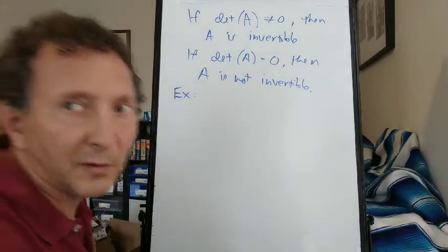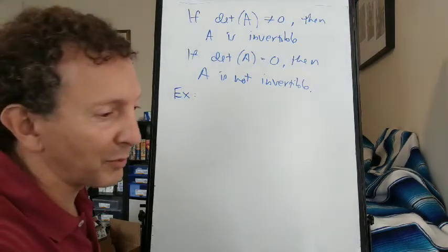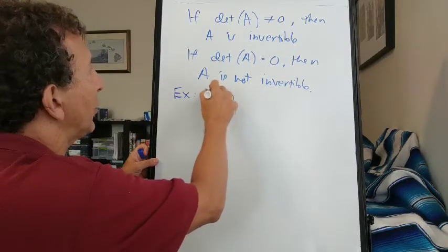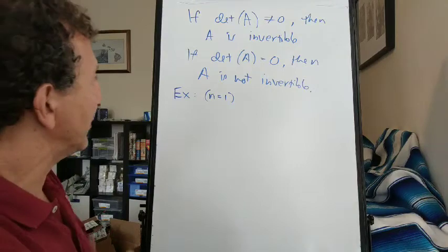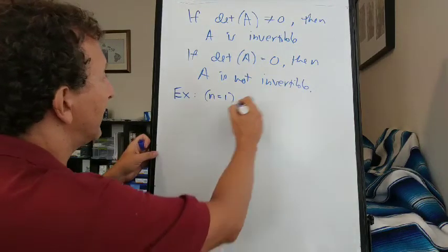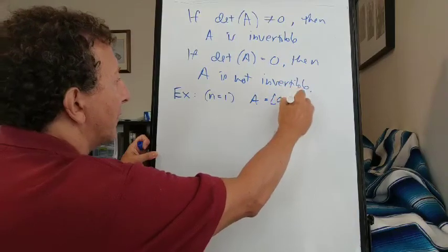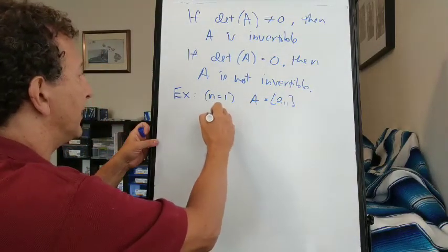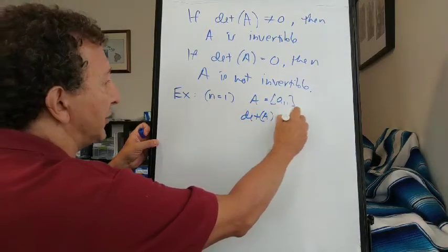Now, the definition of the determinant is a little bit complicated. Let's start with some small examples first. If we have a 1 by 1 matrix, now we can only take the determinant of a square matrix, so if there's only one entry in that matrix, then the determinant is just that entry.